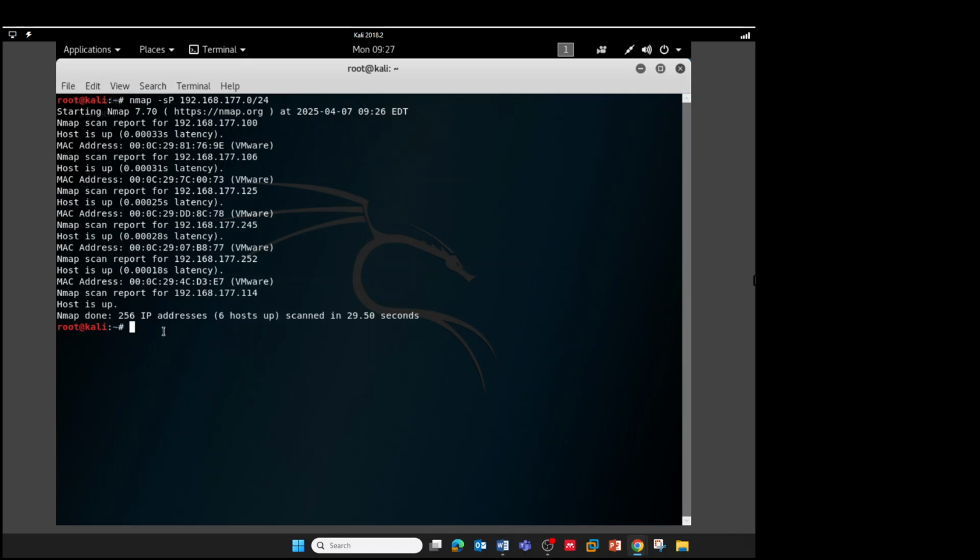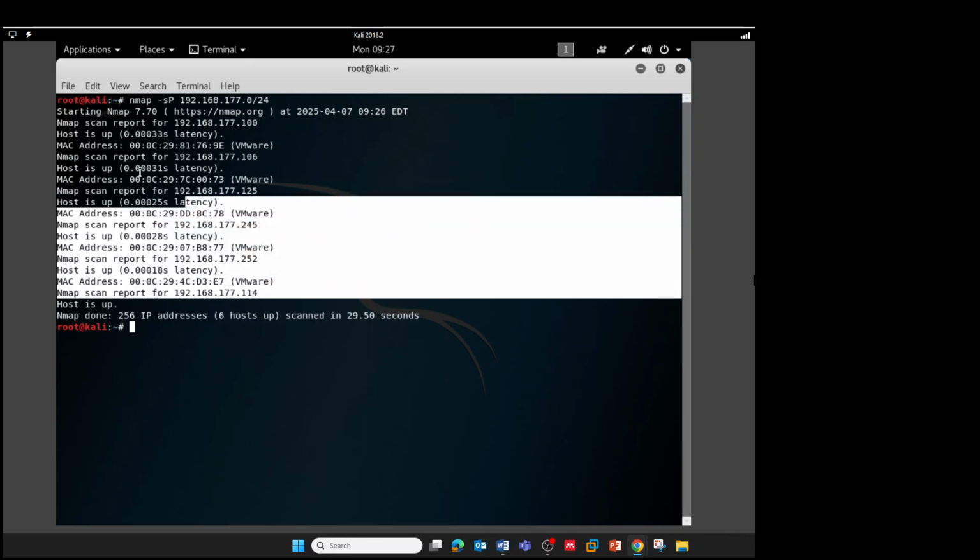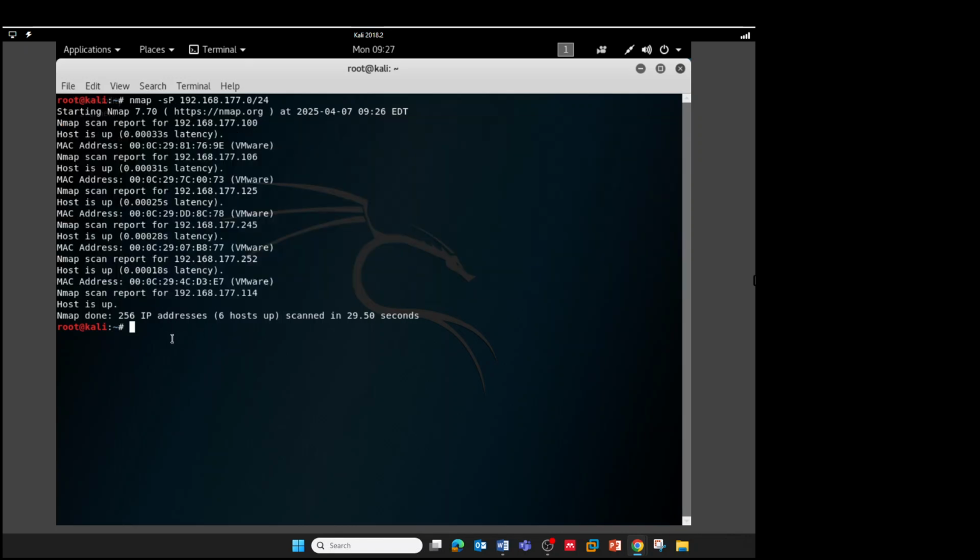So the next step, as a pen tester, after performing a scan to find out the live systems that are connected on this class C subnet, is to perform a TCP SYN scan, which is like a status scan on these particular hosts, .100 and .252. So in your terminal, write a command. We're still going to use nmap. So I have my nmap -sS.